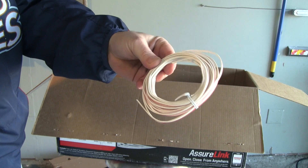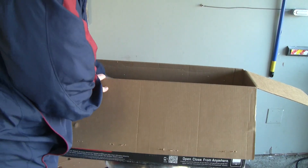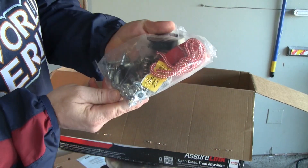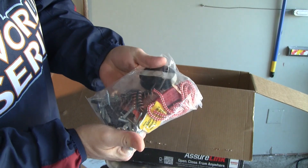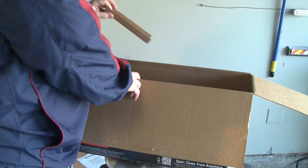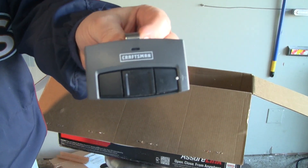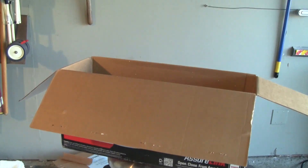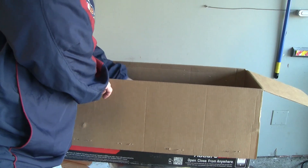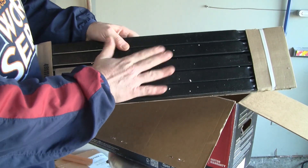In here we've got our wiring harness and our safety sensors — we've got all our wires and our two safety sensors. Here is our motor. At the bottom of the box we've got some more wire, probably for the controls. We have a pretty big hardware pack with all the hardware, springs, staples, and everything for installation. We have our second controller.